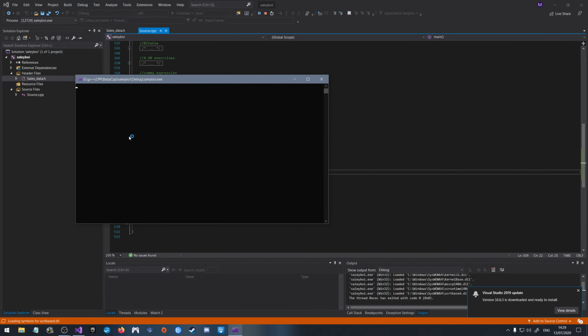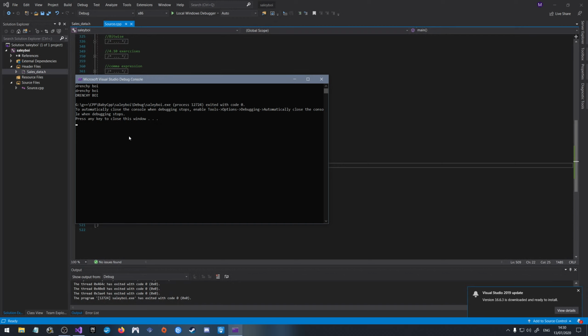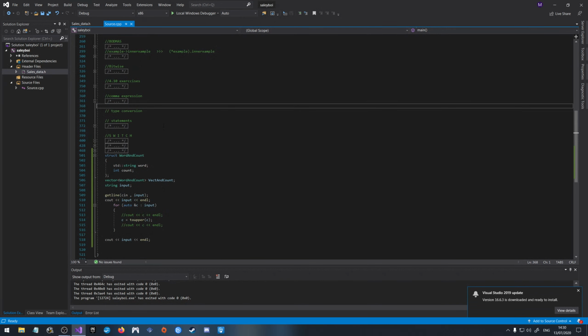That cin will only deal with integral types, characters. It was freaking out when it was hitting a space anyway. So, there we go. It's fixed. Beautiful. That's all we had to do. One line of code. Fantastic. So getline cin input is gonna get the whole line rather than escaping the second it hits a character it doesn't like, which is fantastic.